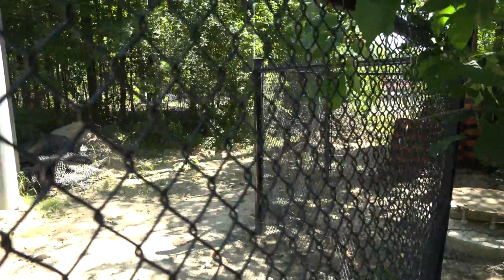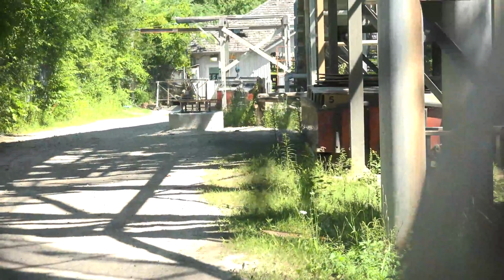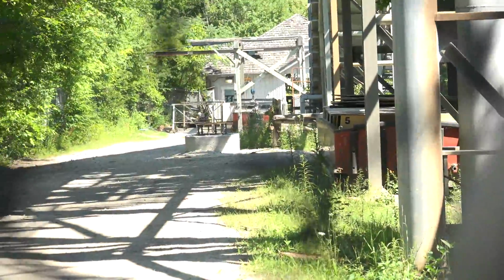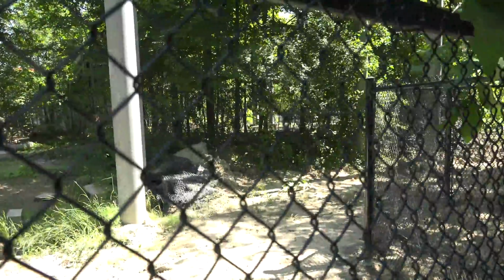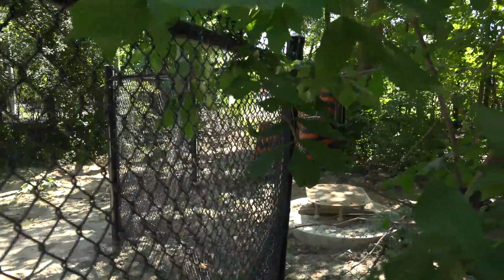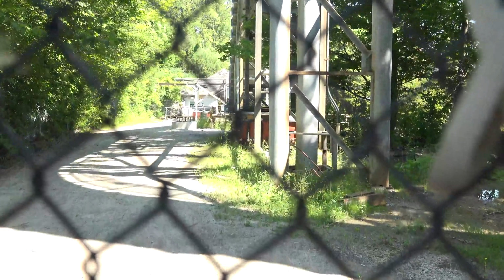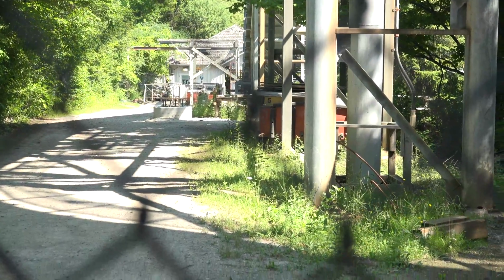So just one other thing that I wanted to mention about the teaser poster that's shown up at Cedar Point, and that's that it has the word unique in quotation marks, which I don't like, but whatever. And that's a lot of what I've been hearing about this coaster coming here, is it's going to be unique, very, very unique. We know that it's a floorless dive coaster. What is going to be so unique about it that they feel the need to tease that? So of course I'll keep you guys updated on that.